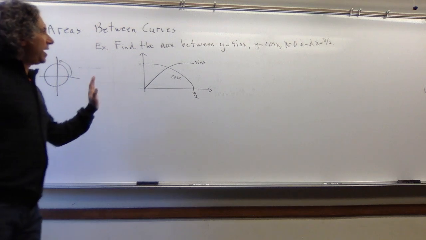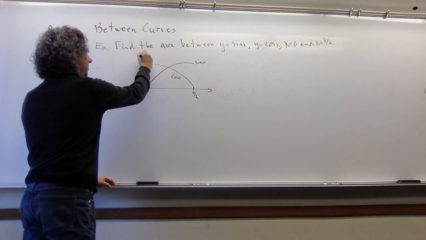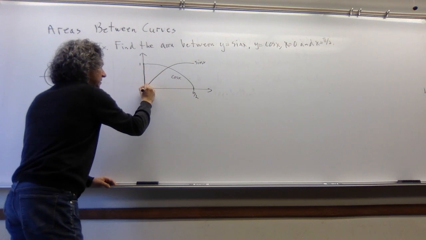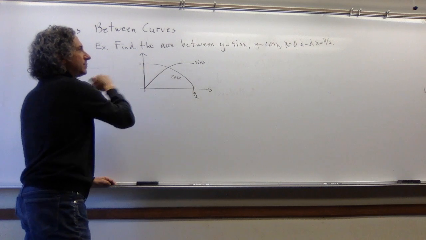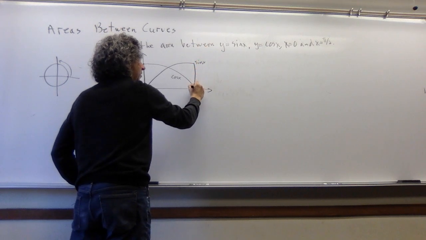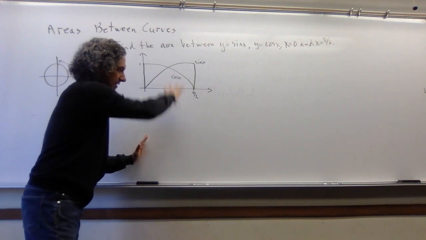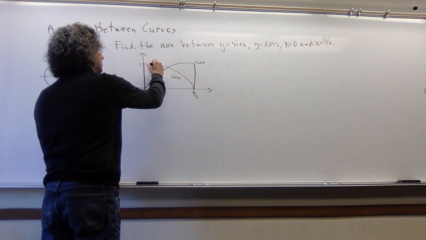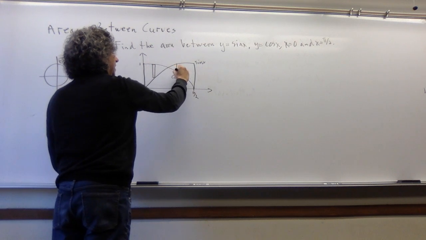Okay, the area between y equals sine, y equals cosine, x equals 0. So that'll be this line. So let's see, I guess this will be one of the bound regions. And x equals pi over 2. So x equals pi over 2 is this guy, so this would be the other bound region. So if I extended this line, the problem is that nothing is bound over here, so that's why I don't include it. So typical rectangles are going to look like this. Maybe this guy, and maybe this guy over here.